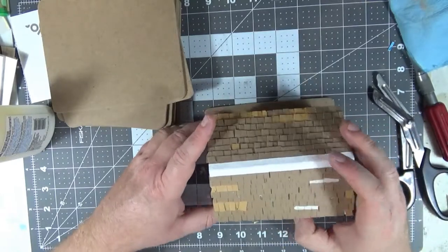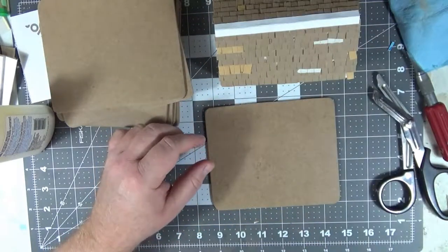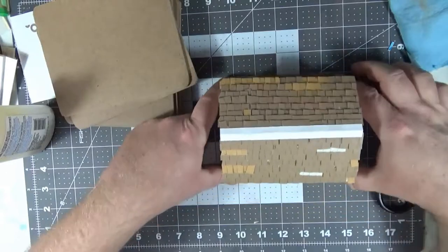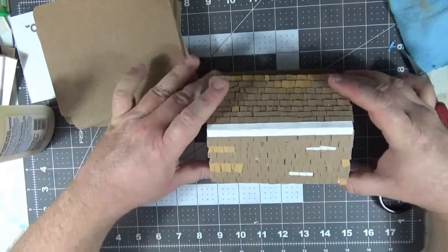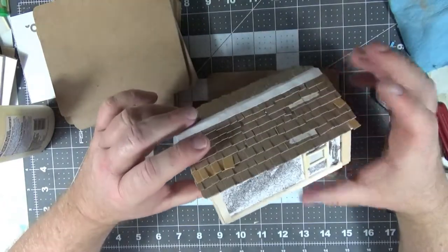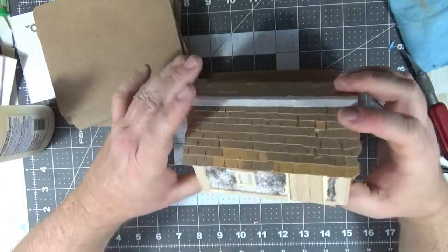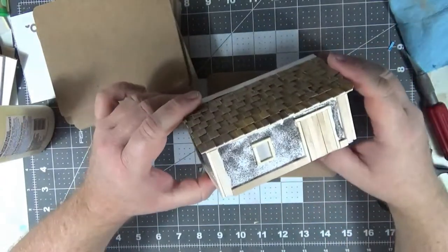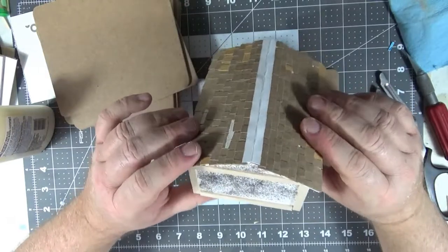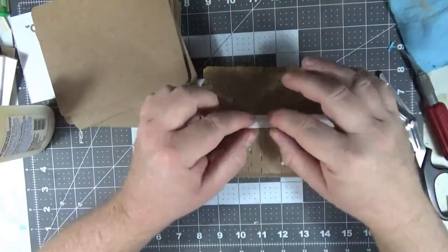The next step is to let these dry. I'm going to let these dry for a little bit and then we'll go ahead and seal them with glue. I have the bases here but I'm not gluing them down yet because, depending on what spray paint you use — since I'm going to prime these black — I want to black bomb them just to make sure they are really well primed. Rather than black bombing with a brush using acrylic paint, since I've already got all the edges covered, I'm going to do one soaking in watered down glue, and I'll show you that once this has a chance to dry.